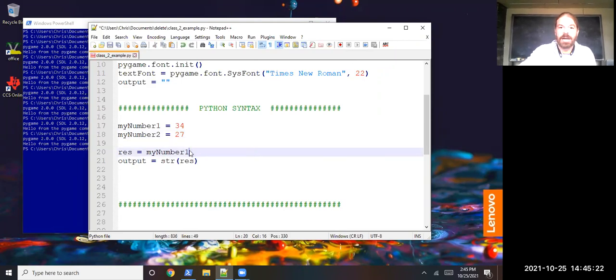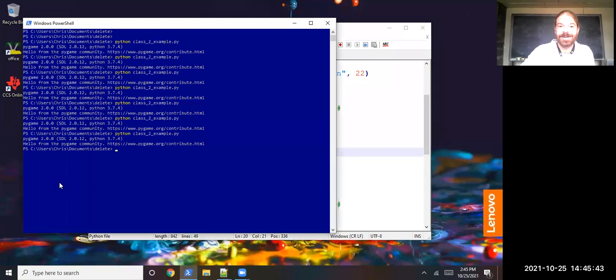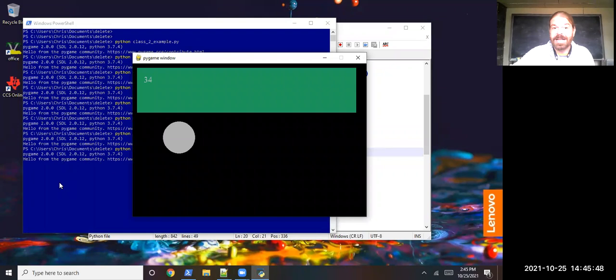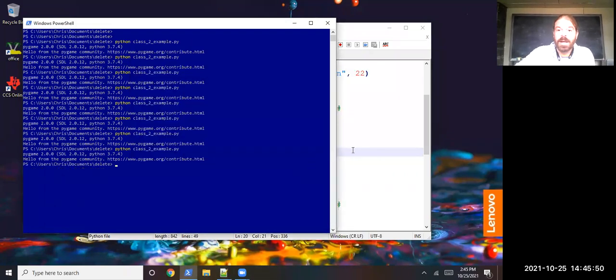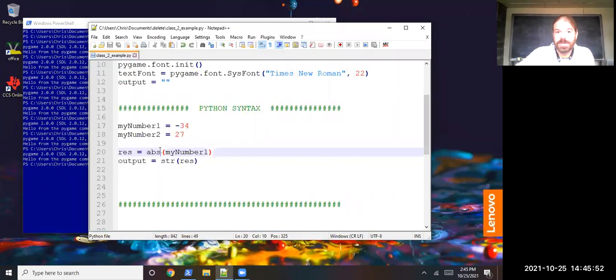I'm going to take that off, and I'm going to make the 34 negative, because then I can do another thing that's built in: we can take the absolute value of a number. How far away from 0 the number is, which always is positive. So that's often just described as turning a negative number into a positive version, with absolute value built in. There are some other ones built in, but trying to go kind of quick here.